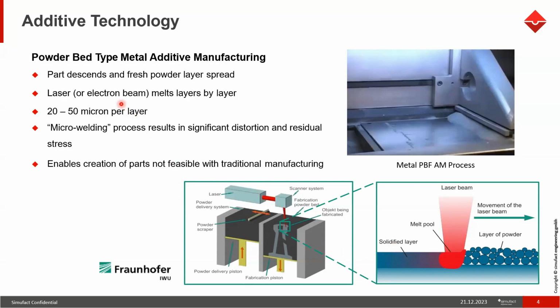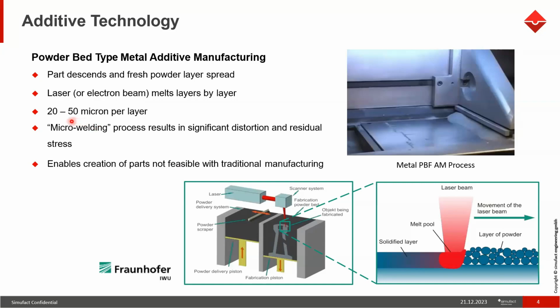So what will happen is, in this powder bed, the part descends. As and when the laser comes and melts the part, a sudden cooling will happen at these areas, and then it solidifies that particular area, and this area will come down. So the part will descend, and a fresh powder layer will be spread by the recoater. So this is a recoater. The recoater will move and it will spread the powder.